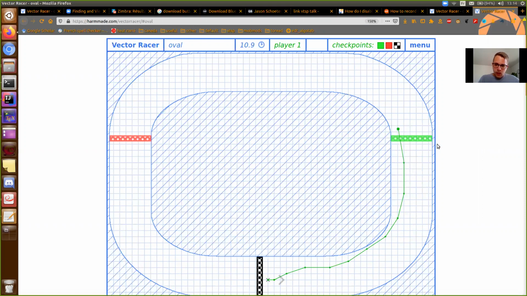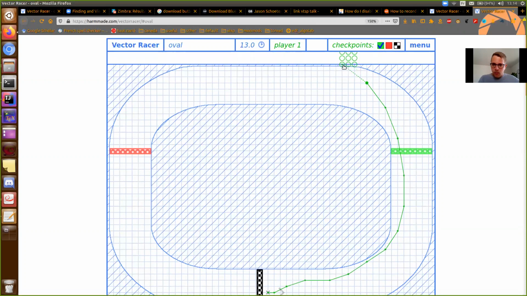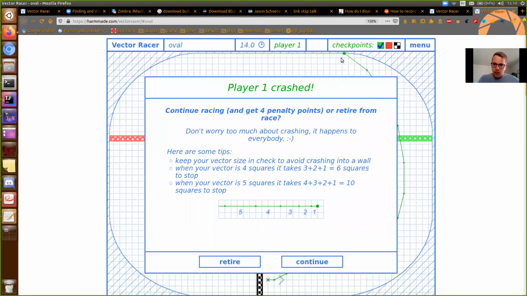And so what is really well done with these racetrack constraints is that you might not see it before it's too late, that you are going too fast and you might crash into a wall. For example, here, I think I might be going too fast. We will check. So here we already went pretty fast, but I will not crash into a wall the next round, but I'm afraid I might go into the wall in 2 rounds. Yeah. So here I indeed crashed into a wall. So it's not too obvious if you will crash into a wall in a few rounds or not. So that's really what the game is about.